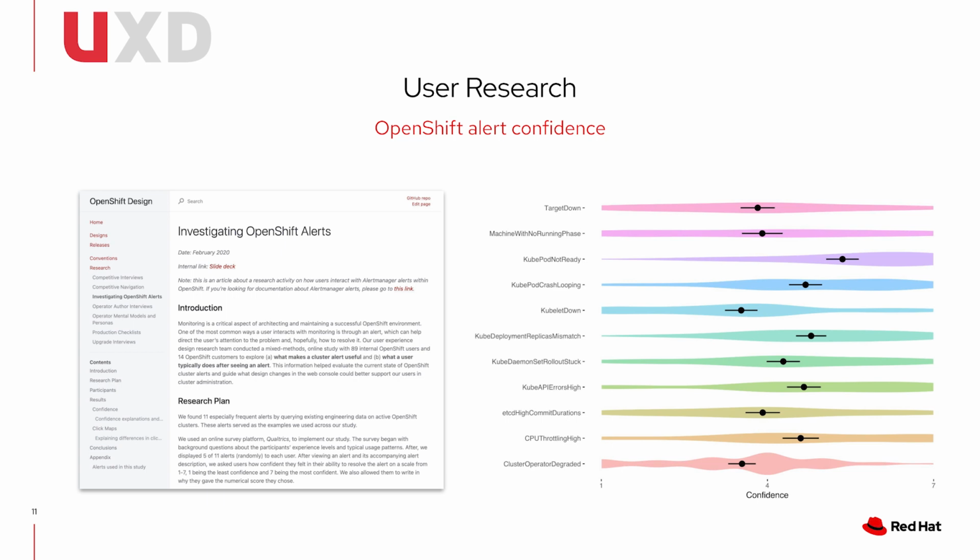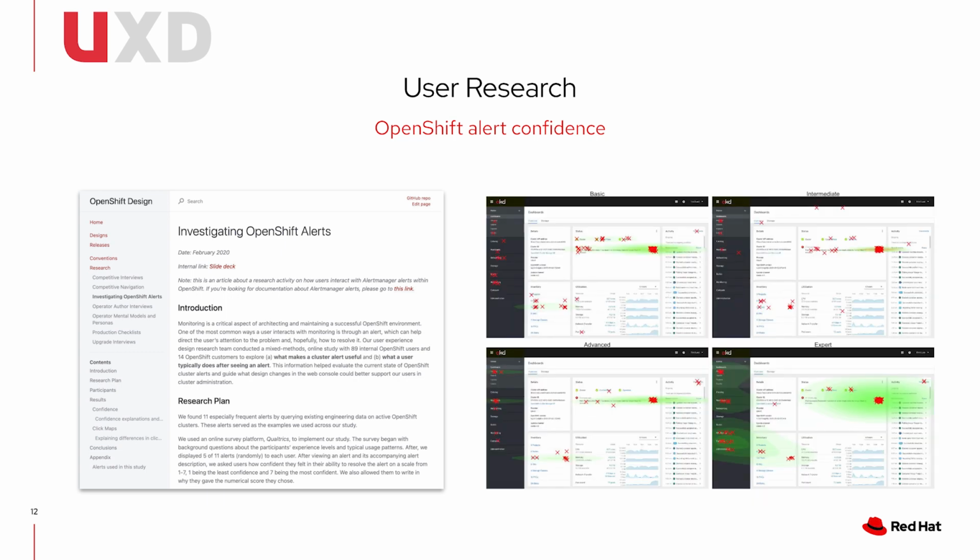It's neat seeing that when it comes to cluster operators being degraded, a lot of you got kind of scared. But if it's something like queue pod not ready, you've seen that a lot of times. You know how to troubleshoot that and go about doing it. So in doing that survey and that analysis, we even look at, in the OpenShift Web Console today, based on your experience levels, where you actually click on things to debug and start digging into those particular alerts. So we measure and look at a lot of these different aspects to really understand how you're using our products today, your various user needs, and how we can actually improve them as well.